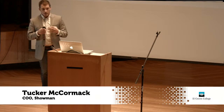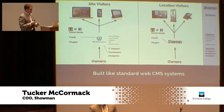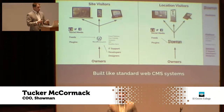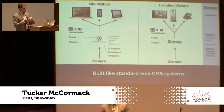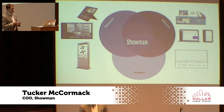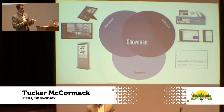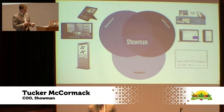So how does this work? We've tried to make it work similarly to a website. You log into a system, look at our dashboard, and select a pre-designed template — just like WordPress or Squarespace — and fill it out with your unique content. That content is then deployed onto your actual screens on location. We provide the hardware, the software platform, and full service support. We have designated account managers really focusing on customer success, because that's where we create the most value for our clients.